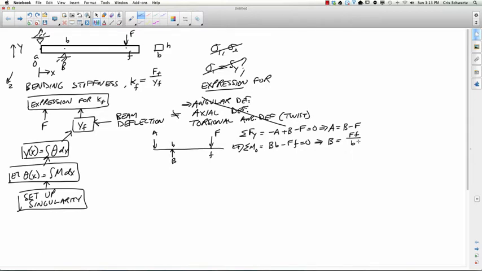You want to be able to see these things, and moreover, you want to keep all this symbolic so you have an expression that you could use again with other numbers. So my advice is to keep things symbolic. That's just a good habit to get into. So if we set up our singularity functions, and again, this is a very simple problem, there's not a lot of complicated loading going on there. So the singularity functions are going to be fairly simple. But this process of setting this up is going to be crucial to doing more challenging problems.